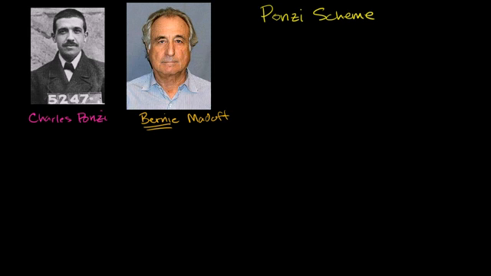So how does it work? Let's start with some investors here. We can get rid of the pictures of these two gentlemen. So let's say that I've got a scheme. What I'm going to do is set up my investors. So these are my investors here. And then let's say we have several time periods, so we can see why the investors think, at least initially, that my scheme is legitimate. So let's say this is the time period. So we have period 1. Maybe this is years. Year 1, year 2, year 3, year 4, year 5.